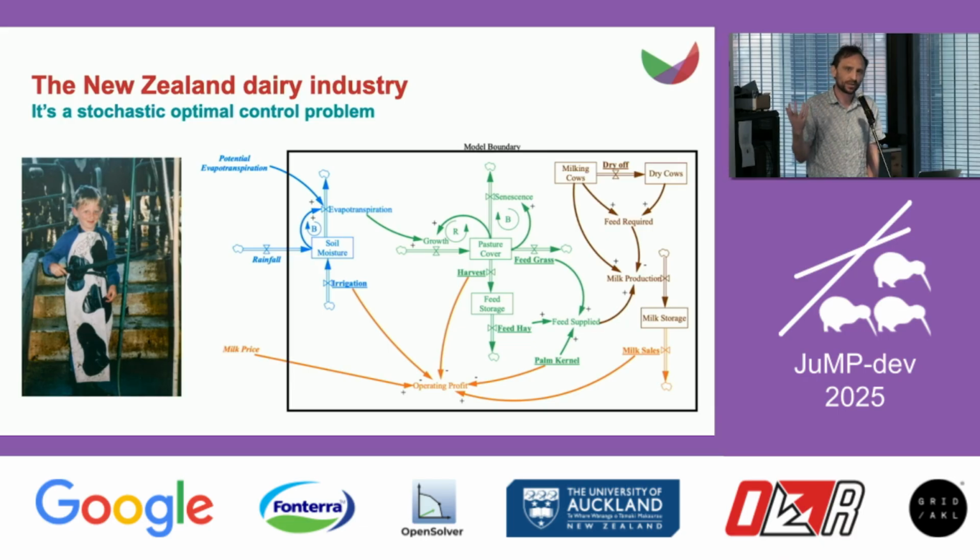You can either put it in storage, or what really happens is that the company comes and picks up the milk and turns it into milk powder or butter or cheese. But there's a futures market for milk in New Zealand, so effectively the milk storage is your unsold milk. And then you sell some milk and you earn some profit. That's the life of a farmer in a day.